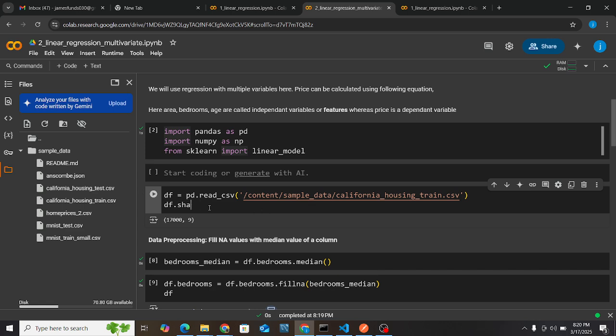So if you were to use this data set after cleaning, let's see this df dot isnull dot sum. Let me copy that.